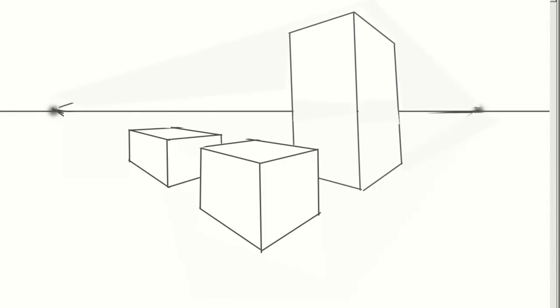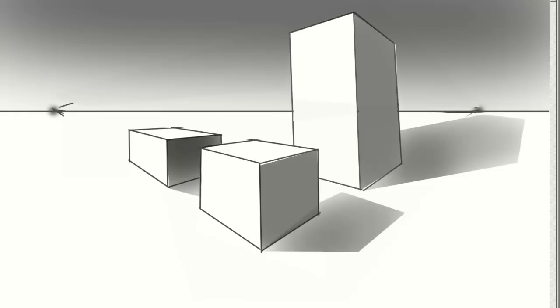And if you were to add light and shadow, let's add a light source from the upper left-hand side and draw some cast shadows. What you have is a system of linear perspective combined with chiaroscuro that makes a complete illusion of a real space. And it unifies the picture plane, the light and shadow the chiaroscuro does, and so does the two-point linear perspective.